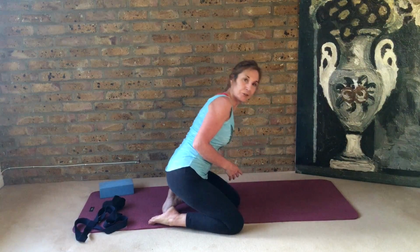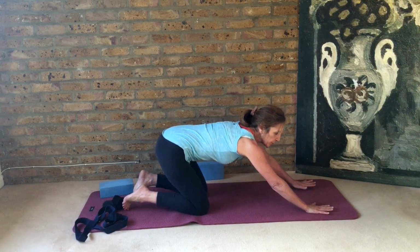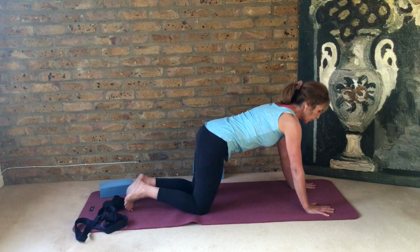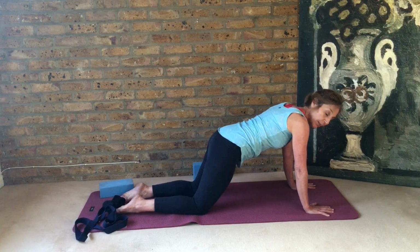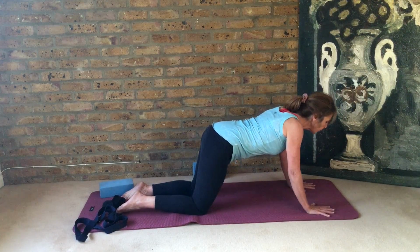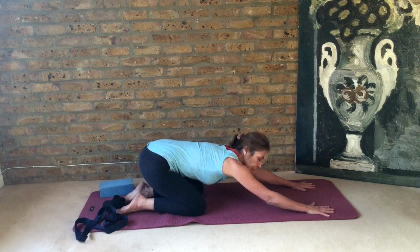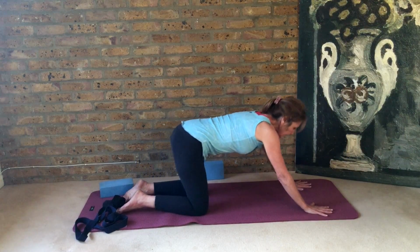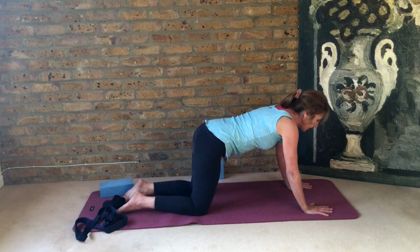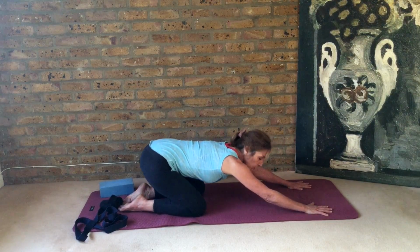Now come down and round onto your hands and knees. Take your arms way out in front of you. And on an inhale, lift your body up so that your shoulders come over your wrists. Your knees are hip distance apart. Inhale, really lift the front of your body up. And as you exhale, bring that back, stopping when your ears are level with your upper arms. One more time, inhaling. You can even think of that strap here to expand. And exhale, this time coming back all the way.